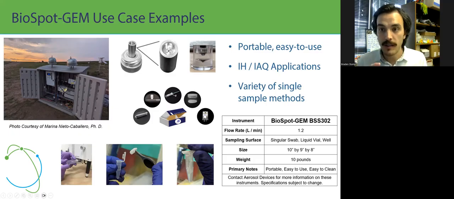We've seen folks use these instruments in portable field campaigns where they're easy to use. We're aiming for it to be easy enough to use in industrial health, indoor air quality applications. And you have a wide array of single sampling methods here. This isn't automatically time resolved. You'll need to swap between samples. And then there are plenty of folks utilizing these instruments that are close to publication, but not a large depth of publication here yet, primarily because it's brand new. So we're really excited about it and think that it is going to be a nice addition to our product catalog.